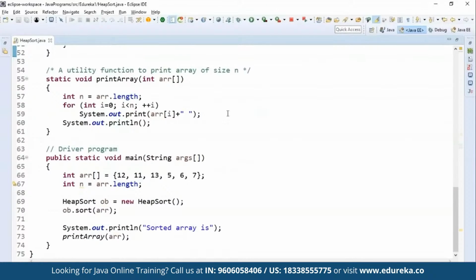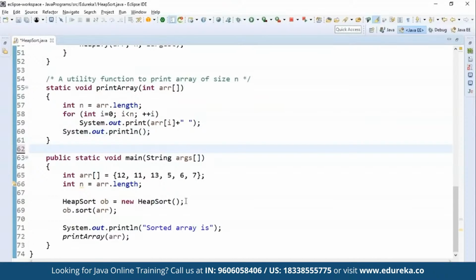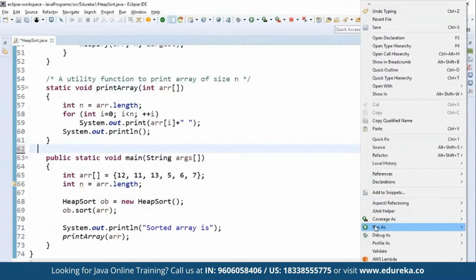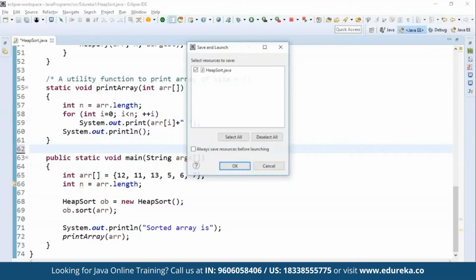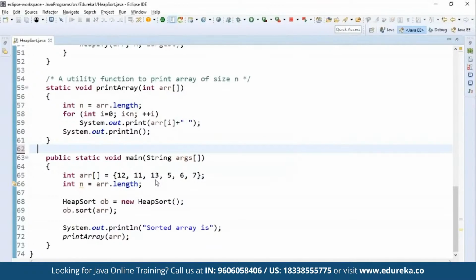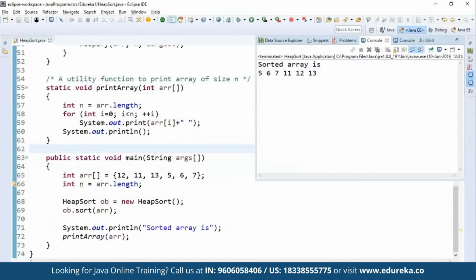And then I want to print the array of size n, so that is the reason I'm using a printArray function, and I'm giving the n value as array.length and i is less than n and pre-increment. It's not post-increment, you have to increment it before and then print the size array. And finally, you have to give the array and then create an object and call the sort on the array. So when you execute the program, you can check the output. It will be as I explained before. Okay. The highest number is 13. So first it will print 13, 12 and 11 to the left and then 7, 6, 5 to the right. So first it will give the sorted array, that is 5, 6, 7 and 11, 12, 13.